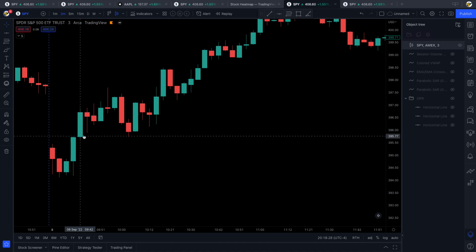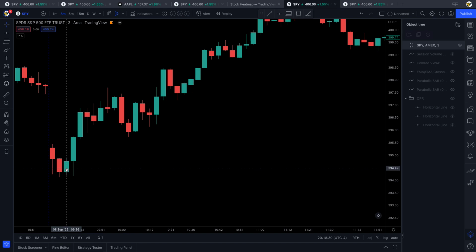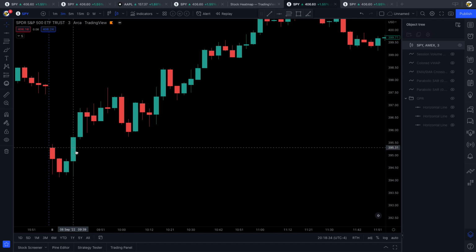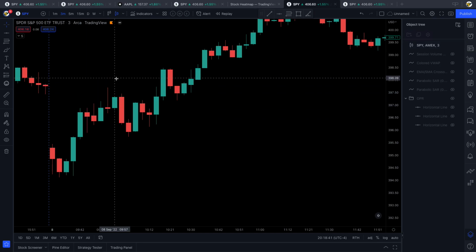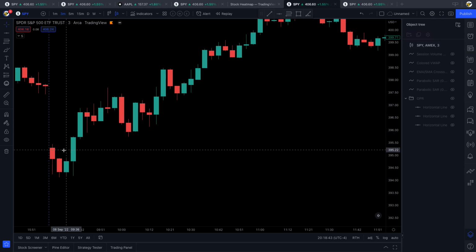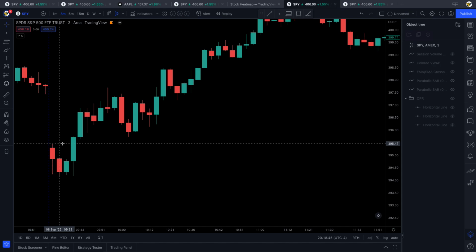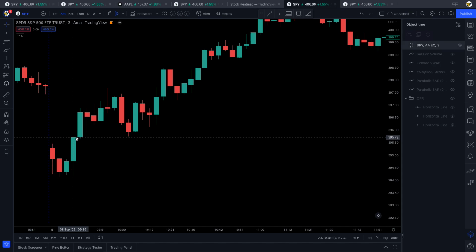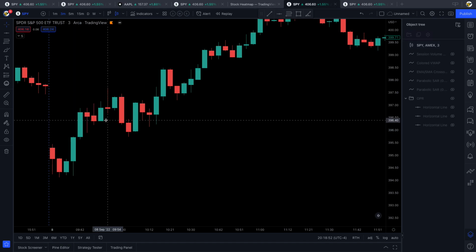But it has to be a strong push. Like this green candle, I would not get in, because if I would have got in here, boom, that would have definitely stopped me out. It has to be a strong push up towards where the POC is. And a break of the high of day like that, to me, that's okay. It's a pretty good push, especially when it closes above it. That's definitely a good push up there.